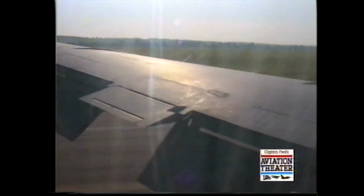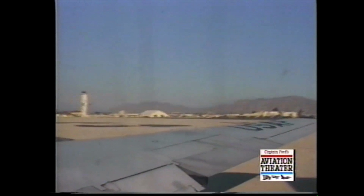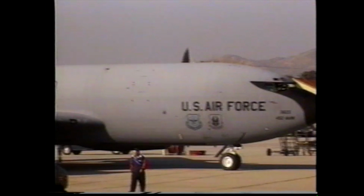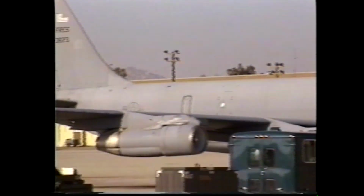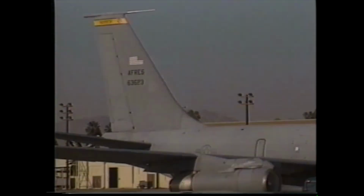Well, we've come back on the way from the Grand Canyon. Obviously, the boom is stowed up against basically the bottom of the plane. It's all put away. The crew chiefs get angry if we let the boom drag down on the runway when we land. Thank you, Master Sergeant Debbie McGuan, for being our host and narrator for this refueling mission. Thank you, sir.